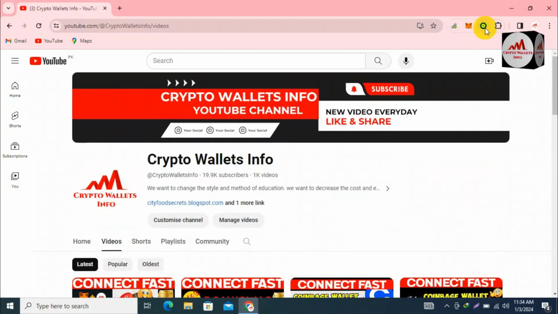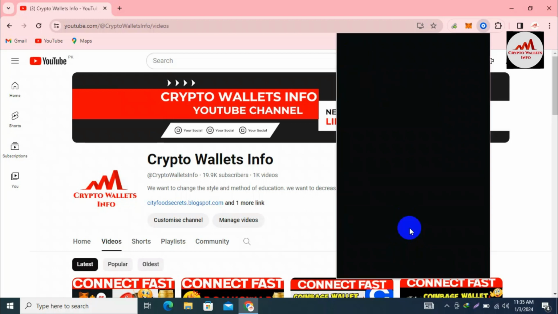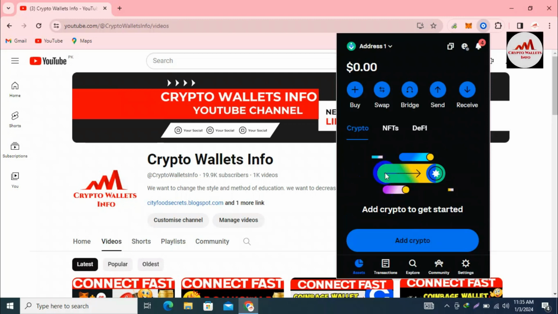You can see here at the top right corner, the Coinbase wallet is shown in front of me. I simply click on it, and first I need to log in, because today we are going to connect our wallet with the ApeCoin platform where you can easily buy and sell NFTs. I have entered my password, and after that you can see my wallet is open in front of me.